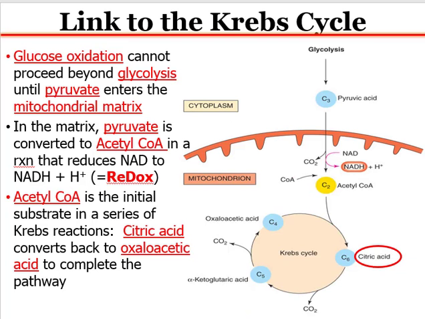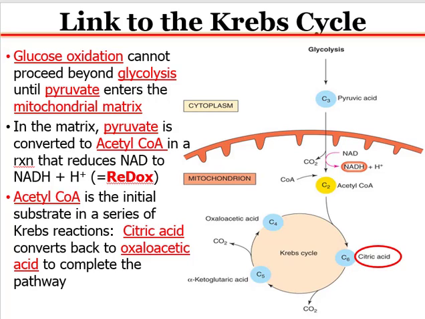Here we can see the edge of the mitochondria in red across the top, and up here at 12 o'clock we see the products from glycolysis, which occurred in the cytosol, feeding into the mitochondrial membrane as pyruvate, highlighted in blue with the C3 inside indicating that it's a 3-carbon molecule, and our linking step is highlighted in yellow with the 2-carbon acetyl-CoA molecule entering the Krebs cycle, shown here as a continuous process that recycles itself with every turn as long as oxygen is present.